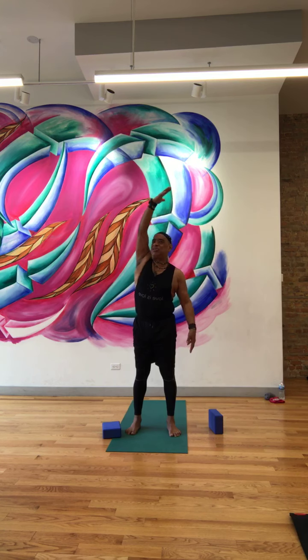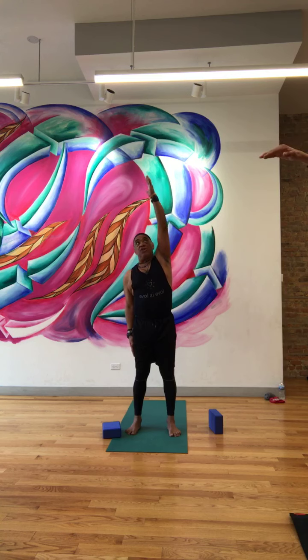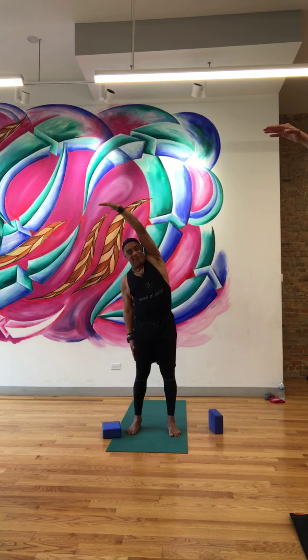Now come back to center. Reach up high. Stretch your fingertips. Bring them together. Drop your left hand down your left leg. Reach your right hand up a little higher. Now extend over. Take your time. Keep your smile. Keep your joy. Nice. Feel it. This is good for you.